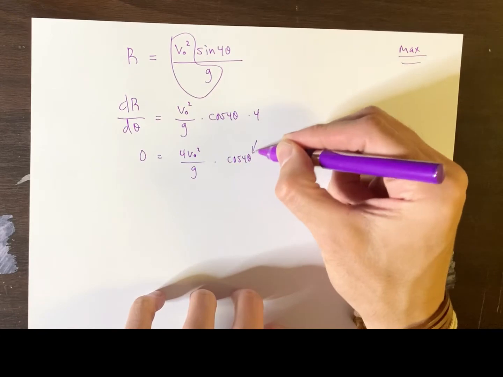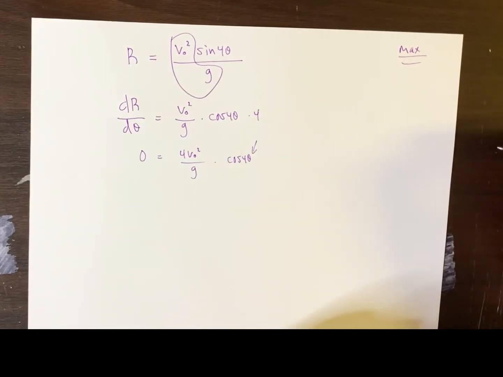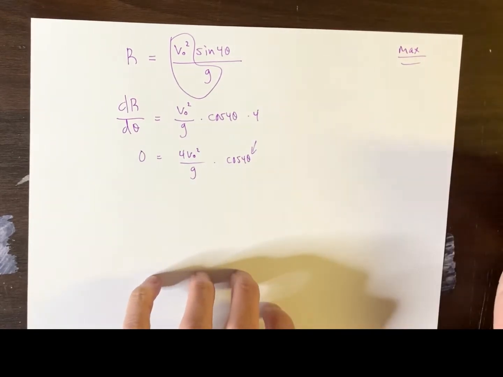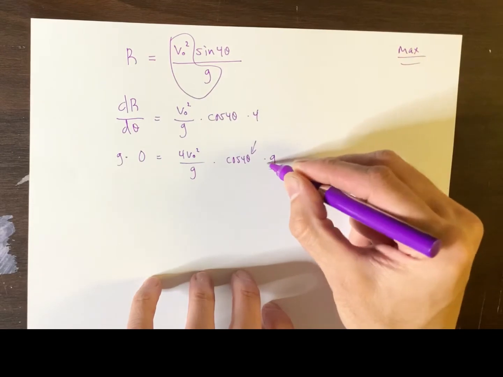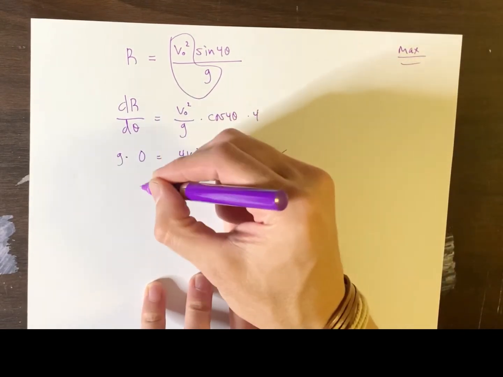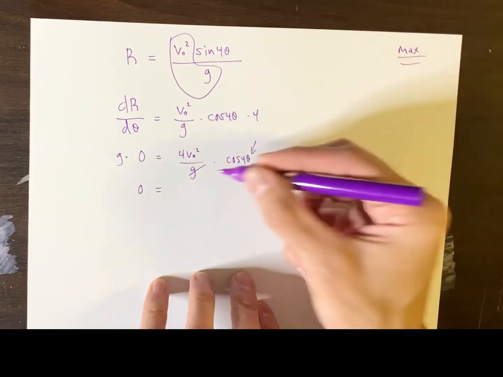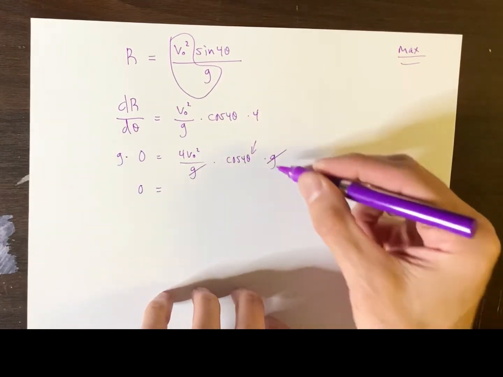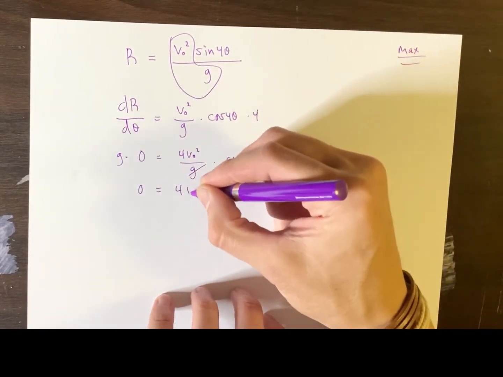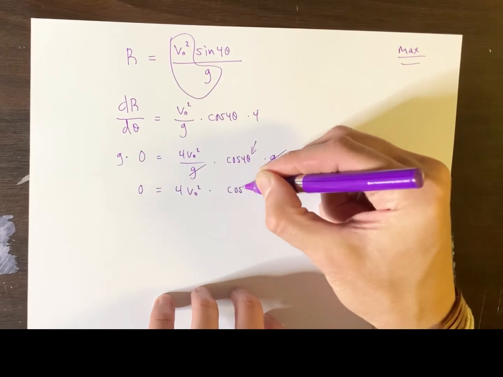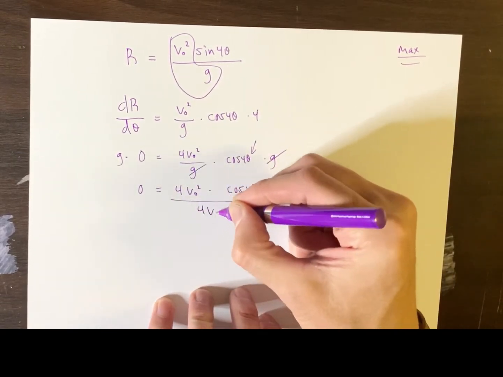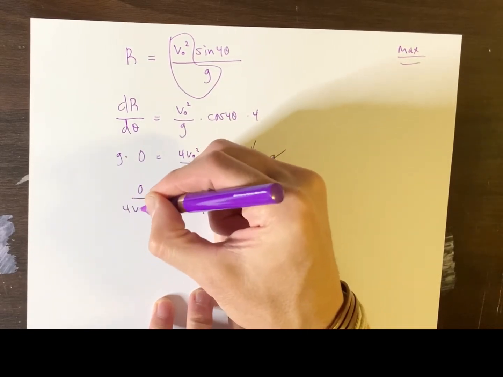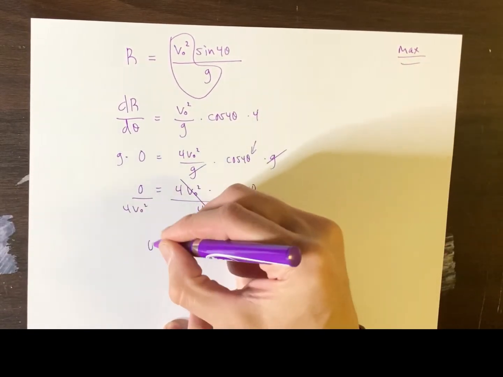I need to solve this equation for theta. Theta is the angle, that's the goal, so we must isolate it. So let's get rid of g. I multiply both sides by g, which is not dangerous because g is non-zero. It's not 0, it's some number, who knows? So that's gone, and that's still 0. So I have this here. And then I can divide by 4 v naught squared because it's just a non-zero number. So that's still just 0.